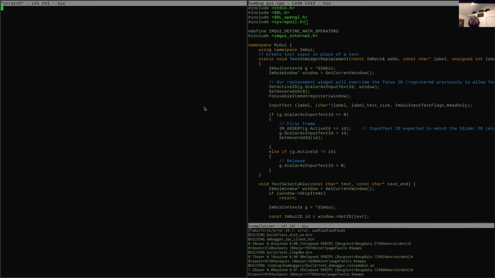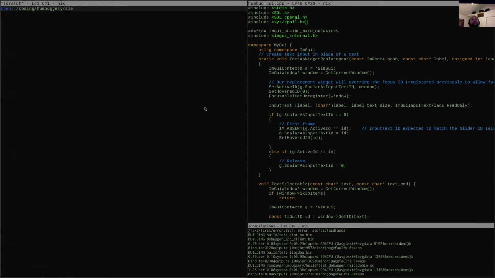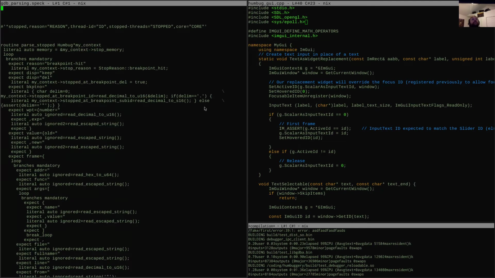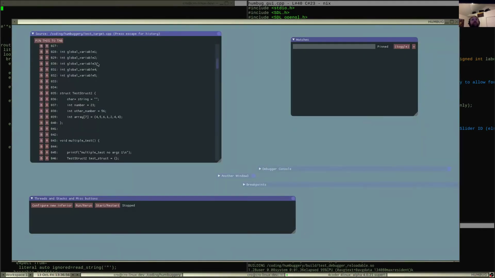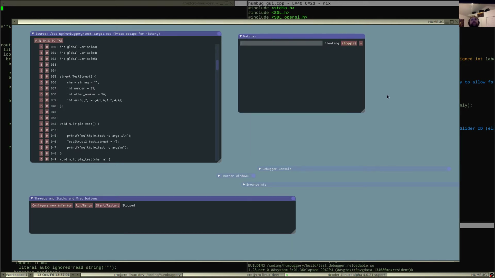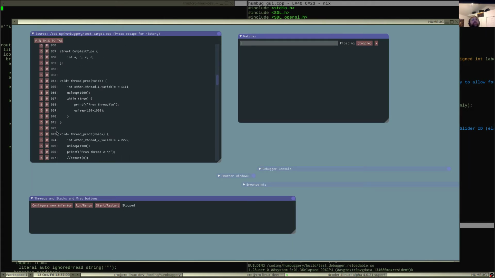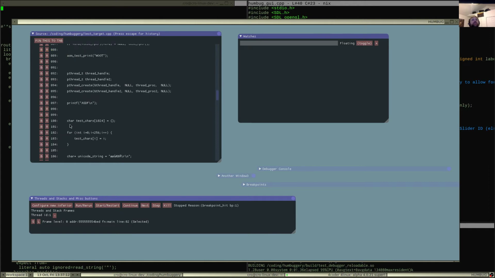So what's going on here? I think this is in our spec file, right? So the issue here is that if I do this and I do test struct, right?